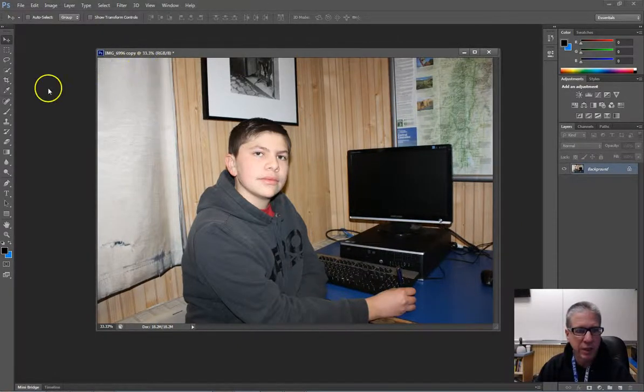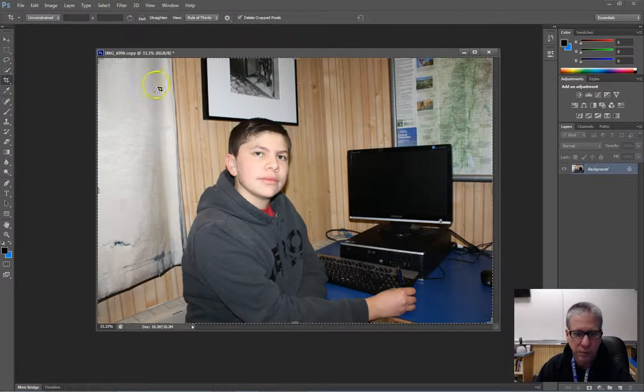Next step, let's go ahead and crop the image. And we learned in class that the shortcut for this crop tool is the letter C. And you'll notice that when you point to any of these tools and wait for a second or two, it'll come up and tell you the name of the tool and oftentimes a shortcut, and there's that letter C. And so now we have our crop tool.